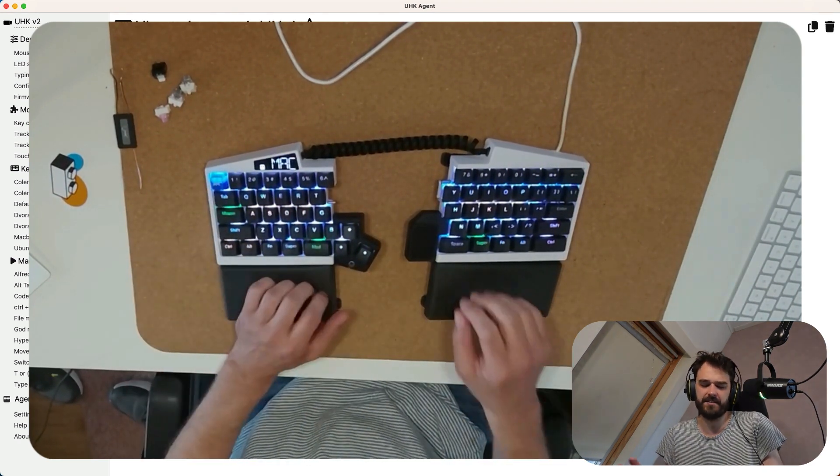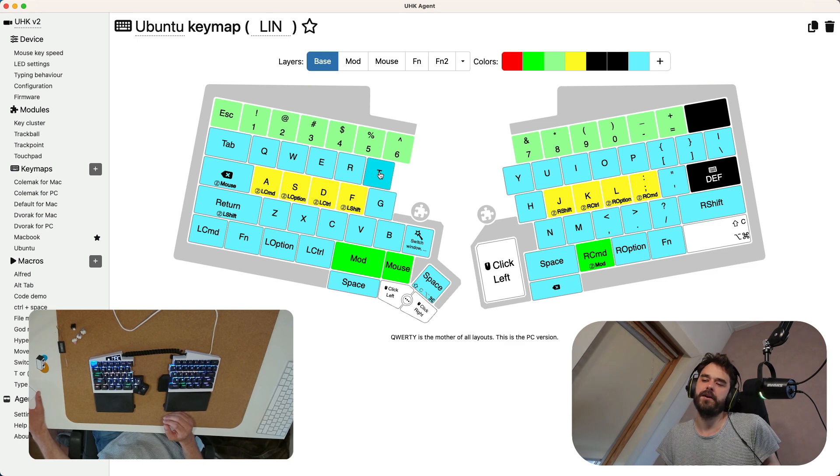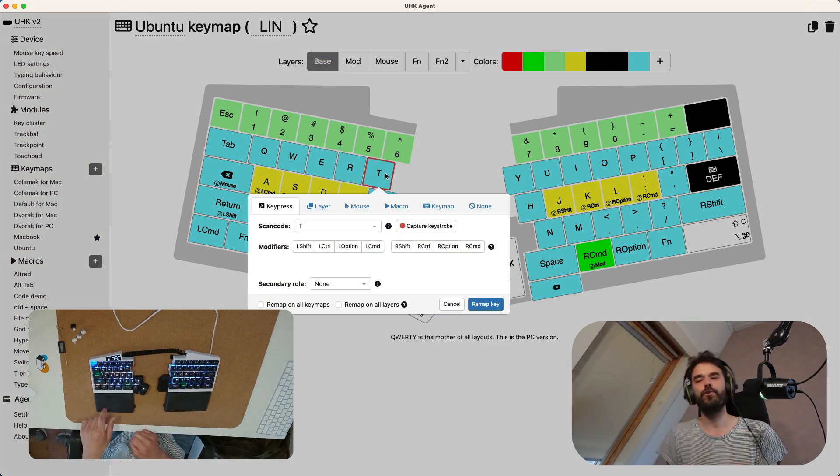There's a lot of stuff to like, but in fairness the keyboard doesn't do everything. If I wanted to configure a key so that double-tapping or holding it has different behavior, I'd have to write some custom code. Other configurators make it easier to click that kind of thing together, but the flip side is that you actually can write code for this keyboard, which most editors don't allow. If you really want to go nuts, you can store all your snippets onto this keyboard with custom code, and there are really fancy examples on the forum.